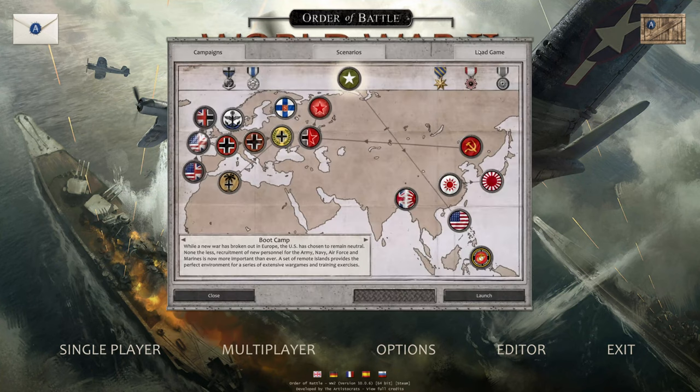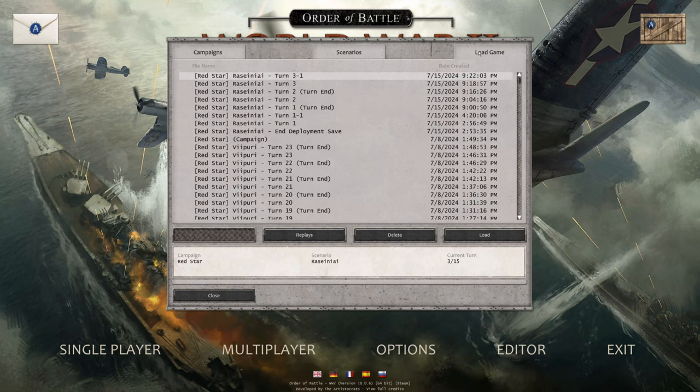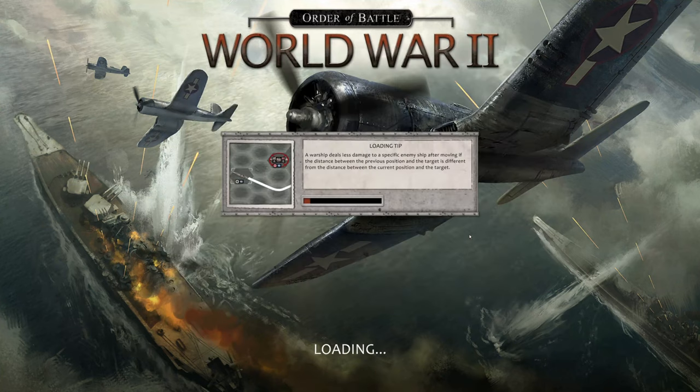We're going to load our game back up. We are playing the Red Star campaign, and I did look up how to pronounce this. It's Raseiniai. So there you go. We're going to load that up. We're on turn 3 of 15.